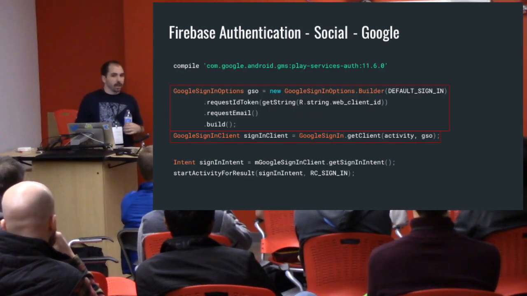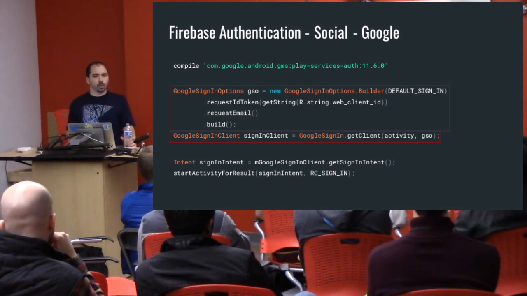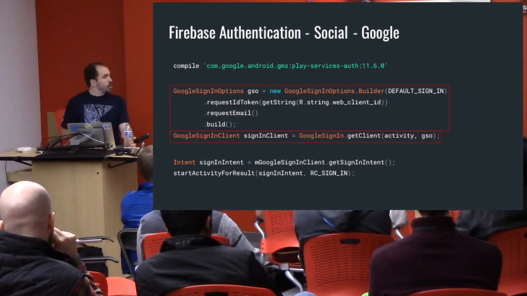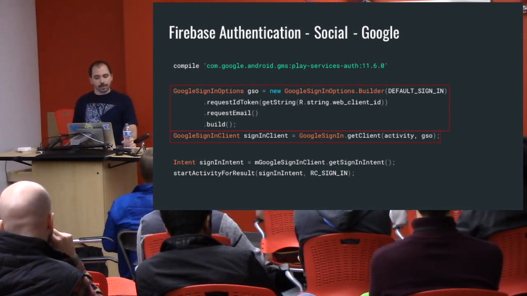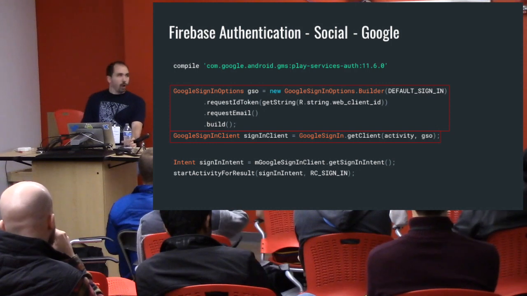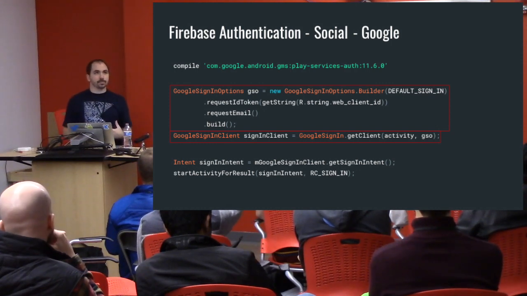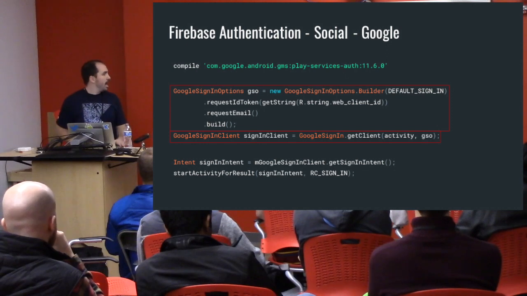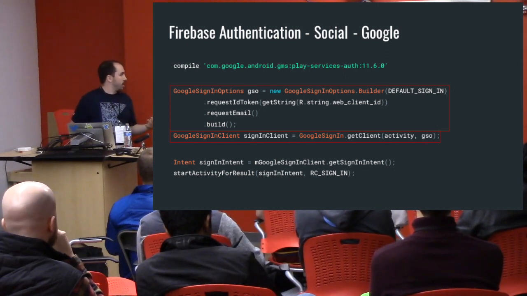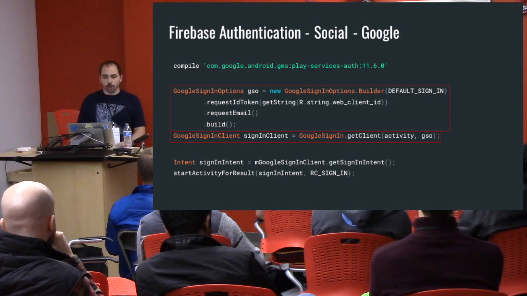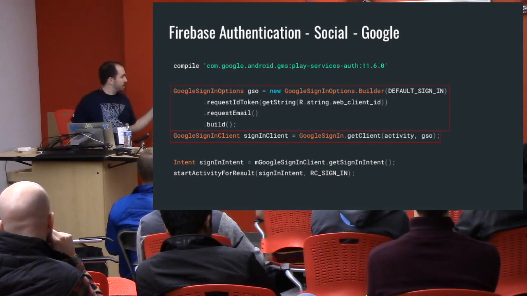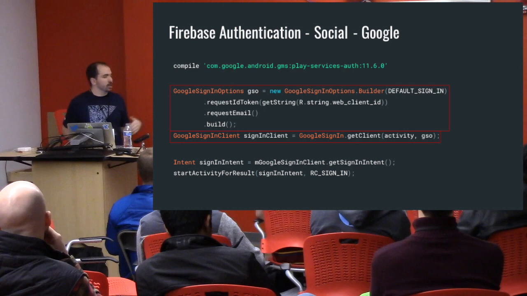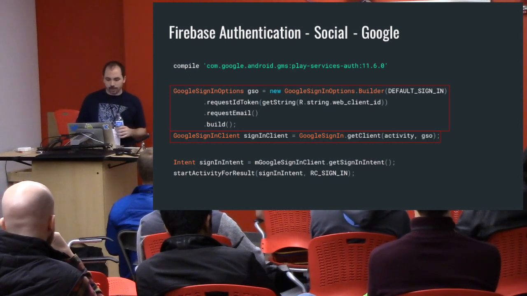With social, like I said, there's multiple social options that you can choose from: Google, Facebook, Twitter, GitHub. I'm going to show you how to sign in with Google. So first, you're going to want to add the Google Play Services authentication APIs. To do this, all you have to do is provide a Google sign-in button in your UI and build out this Google sign-in options object, passing in the web client that you get from your Google API client. And again, like I said, there's no more dealing with the Google API console. There's no more dealing with the Google API client anymore. It's all done with this get client kind of template that they have throughout their APIs.